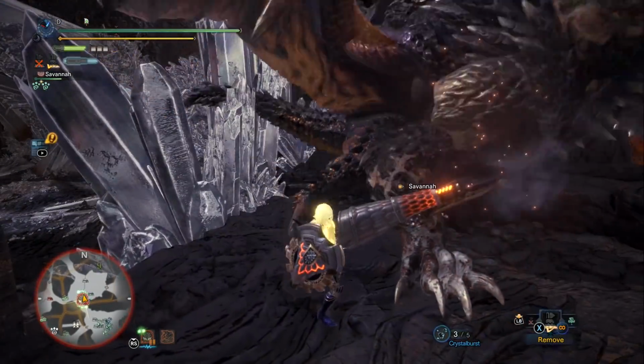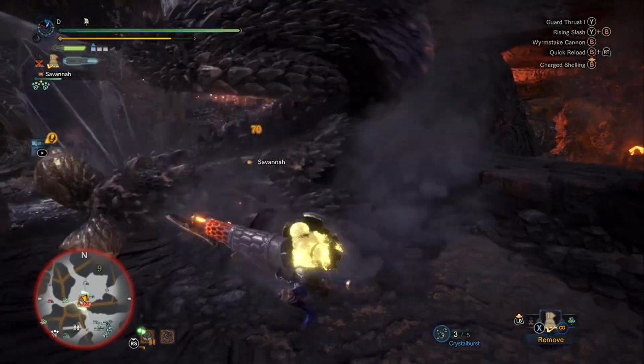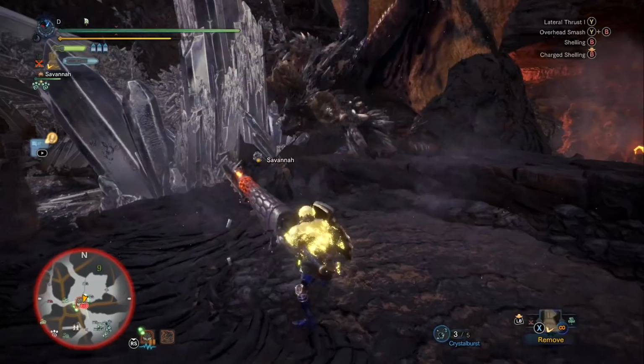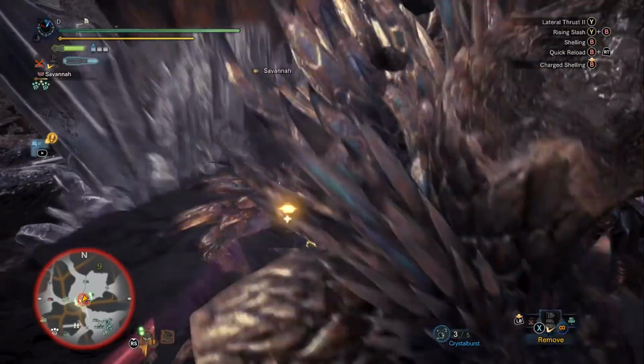So what you see going on in the fight, we're in stage 2. What we're not doing is we're not knocking Arch-Tempered Nergigante over. We don't want to topple him. There is a way to do that. Basically, you break the white spikes and that'll give you a knockdown. We're avoiding that because we want him to get into a turf war with Kushala Daora.